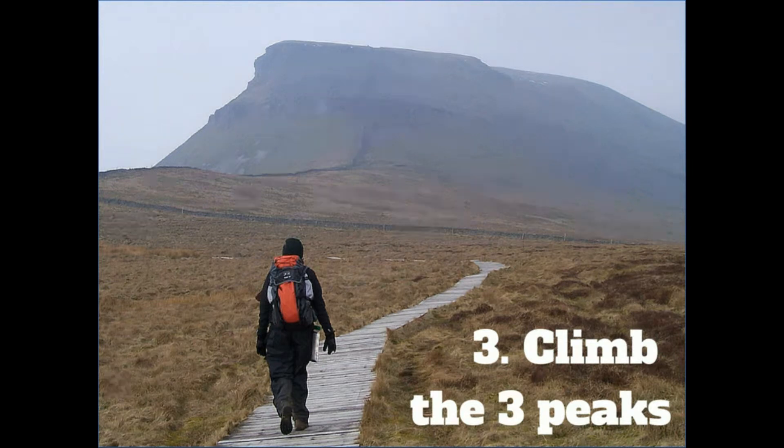The Yorkshire Three Peaks are the three biggest hills in Yorkshire: Whernside, Ingleborough, and Pen-y-ghent. Pen-y-ghent is the one in this picture. And there is a really big shake hole near there — I've totally forgotten the name of it, but it's something like Hull Pot, I think. Don't hate me if I got that wrong — you can look it up. So you could combine the two things.